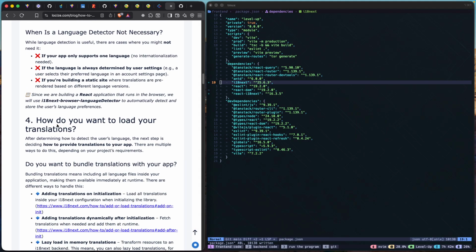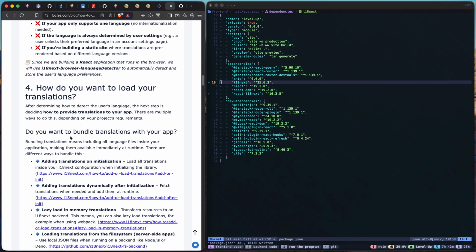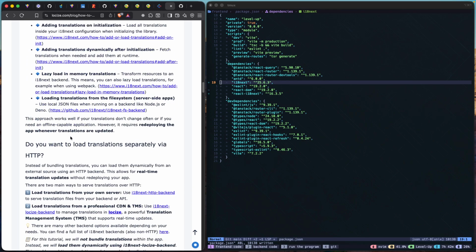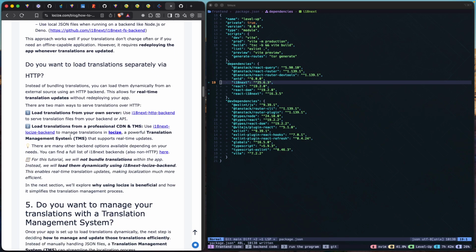How do you want to load your translation? Okay, do you want to bundle your translation? Sure. Do you want to load separately via HTTP?